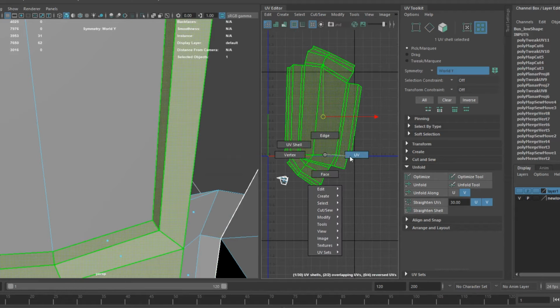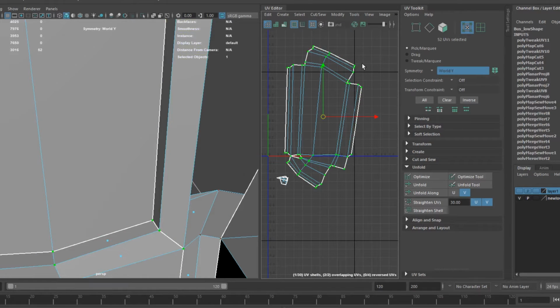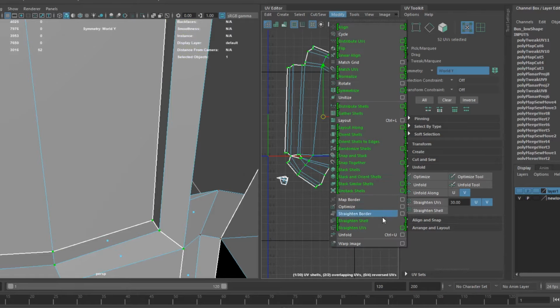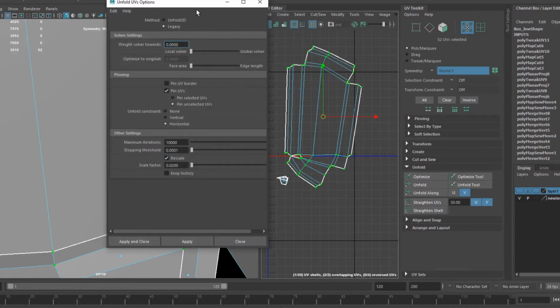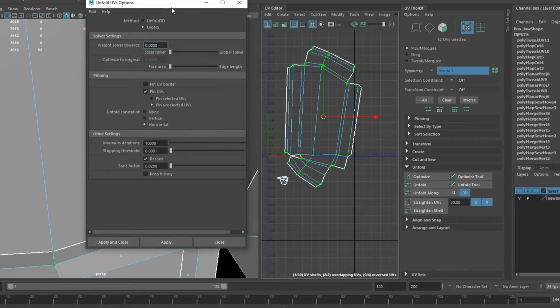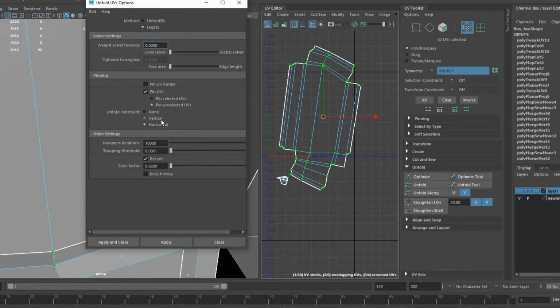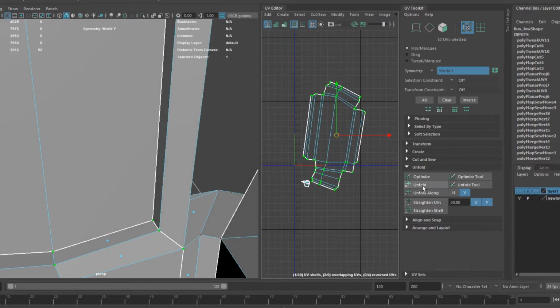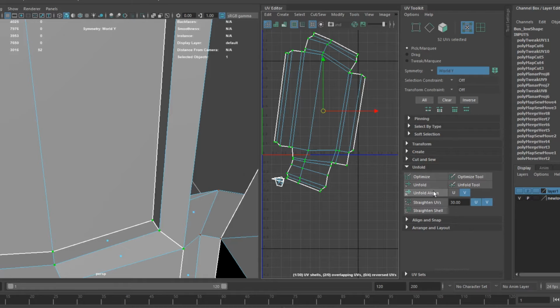Similarly, we can see how this is doing, and we can run our unfold functions again. Now that smooth has sort of helped flatten things out a little bit, we can use our standard unfold to sort of smash everything into place a little bit, especially now that we've removed those previous pieces that have been causing us trouble.